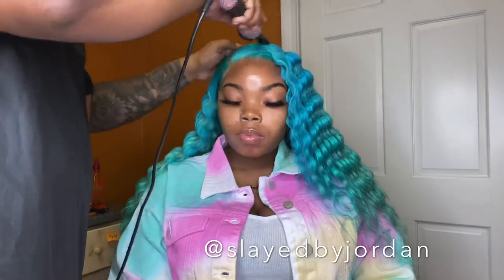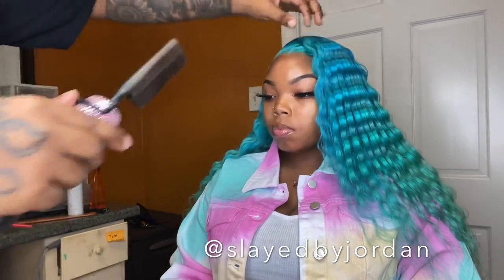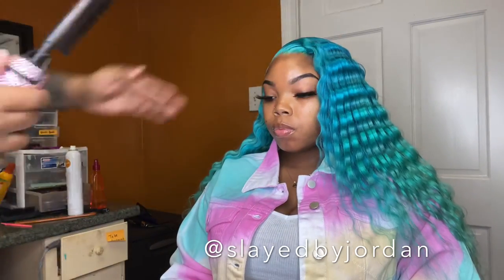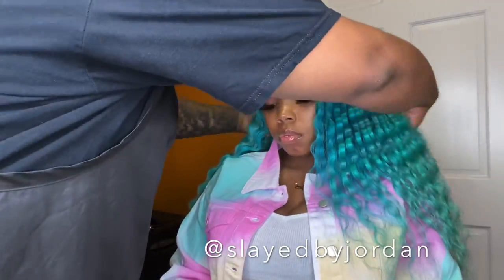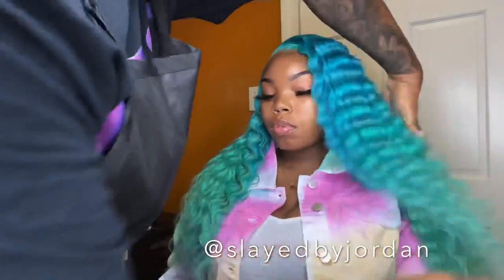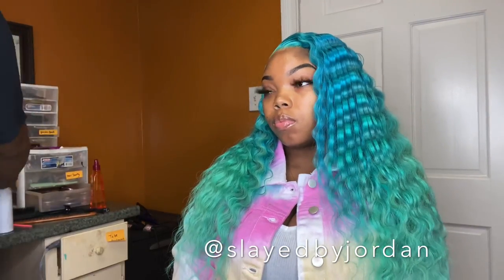But yeah, y'all, this is the finishing look. Y'all, I am loving this so much. And this color on her skin tone, honey, it is popping with that jacket. Ooh, yes. Do you see that? That jade baby blue to that mint, it is hitting.